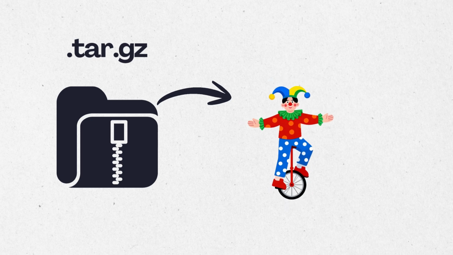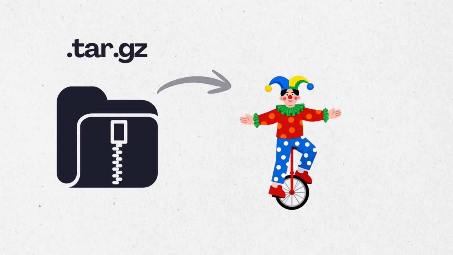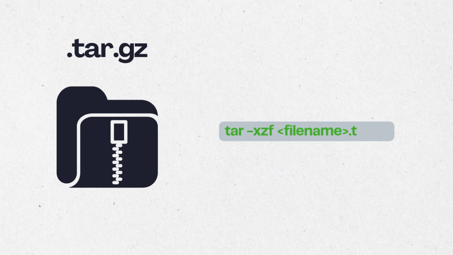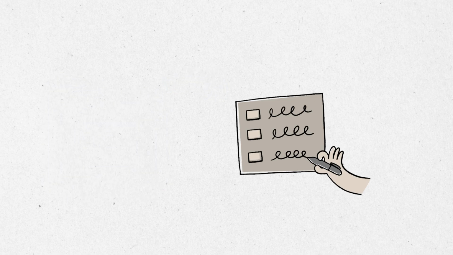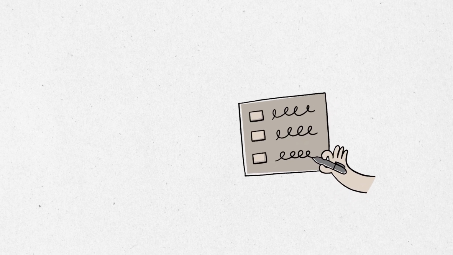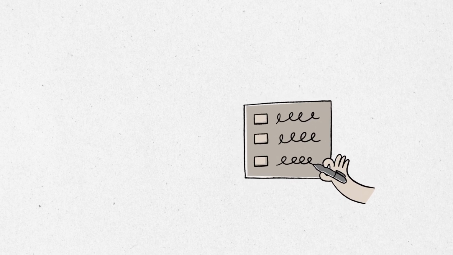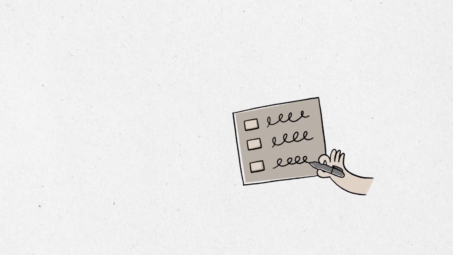Sometimes software also comes in a compressed folder that finishes in .tar.gz. This is very common, especially in Linux systems. In this case, you need to extract the content from this kind of zipped folder with a command like tar -xzf and then the name of the file with the extension .tar.gz. And then we just need to follow the instructions that are inside that folder. Sometimes after uncompressing, you don't need to do anything else special. You can just run the program from that folder directly.